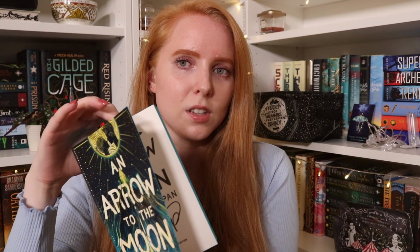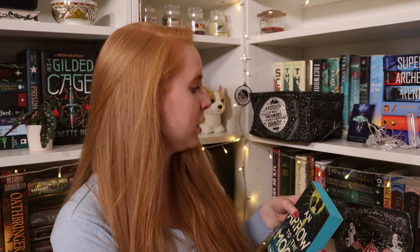Wait, what? Oh yeah! I'm not gonna open it too much because you can see right there. But I don't like to actually open my exclusive paperbacks. I'm annoying like that, but they get bent so easily, so I just don't want to. Which means that now I can't read it. I didn't think that through, did I? I should have pre-ordered it. Dang it. I did a dum-dum. I'll figure something out. There's always Kindle, right?